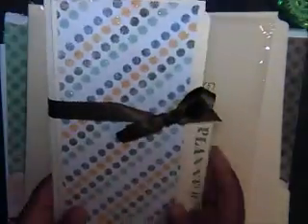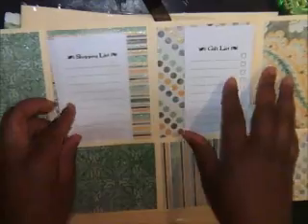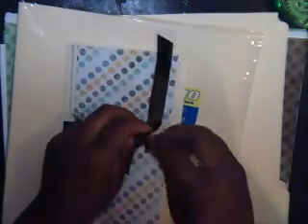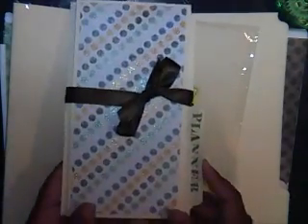It's just like a little planner where you can organize your shopping list or your coupons. I have printed out some shopping lists, and this one says gift list — or you can do birthday list or whatever. You can change them out for the month. This idea I got about a year ago in a swap on one of the Ning sites. She sent it to me with a couple of goodies and I've been meaning to make one of my own. So I have my little planner here and I'm going to show you how to do it on this Friday Favorites episode.